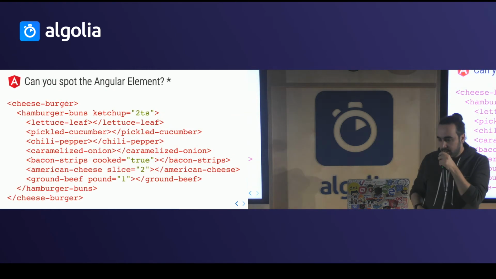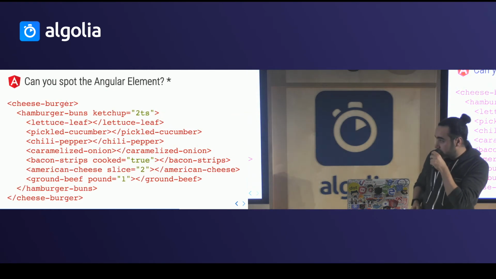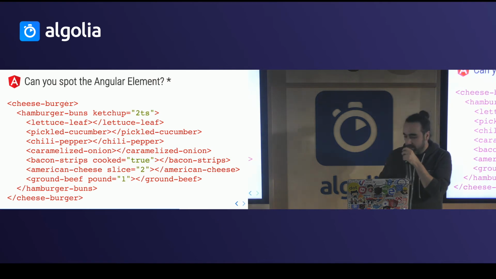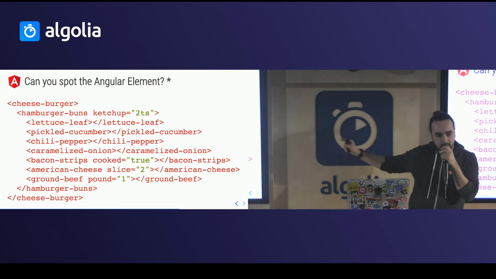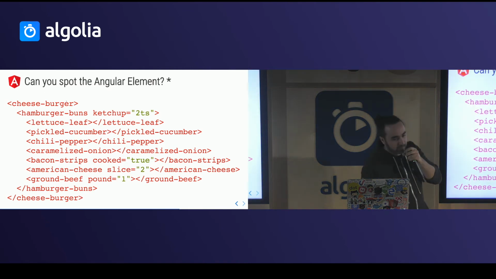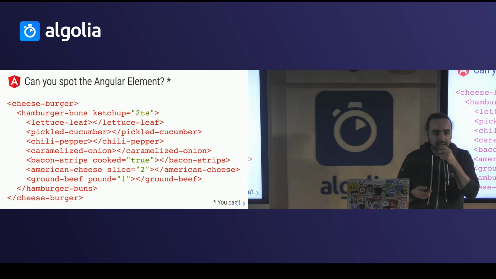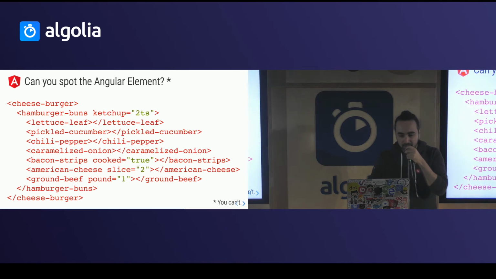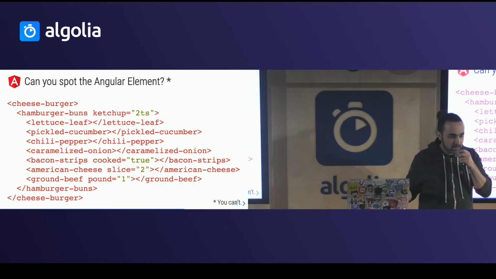So I have a question for you. Who can spot the Angular Elements in this cheeseburger recipe? I will give you 5 seconds. All right. Actually, you can't. Because Angular Elements, from the outside, are custom elements. That's the standard.